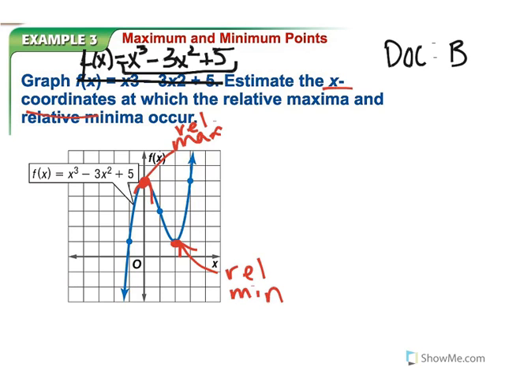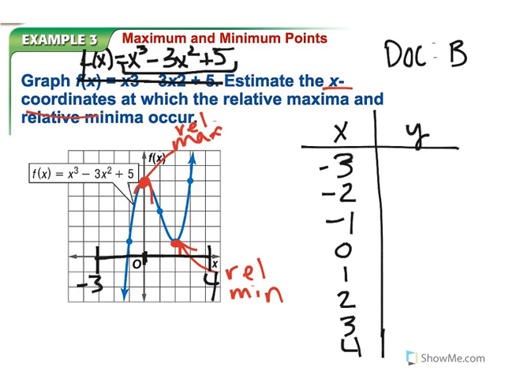So what you can do is you can actually look at your table. And what I'm looking at is when you don't have something that's on a pretty point, this would be good for if, say, your relative max or min were between two integers. This is what this procedure would be good for. I'm just going to look at x values that are between -3 and 4 on my table. And what I have is -49.